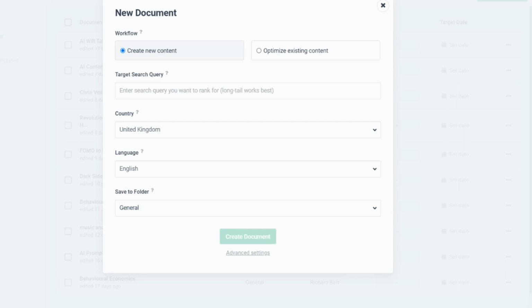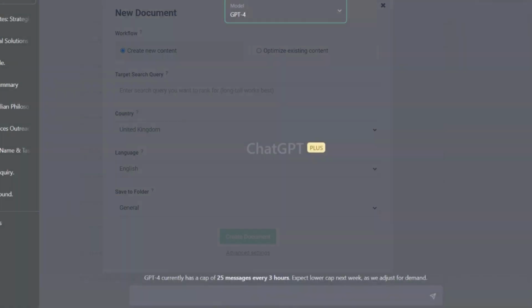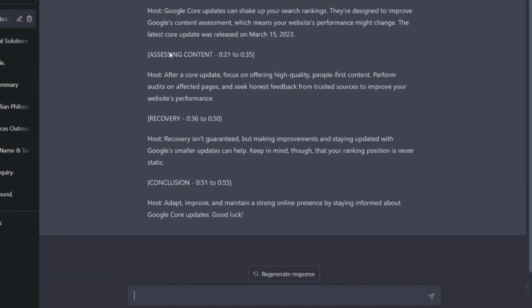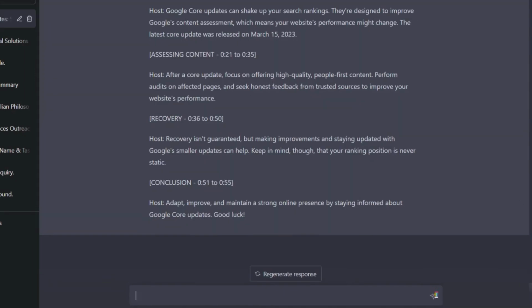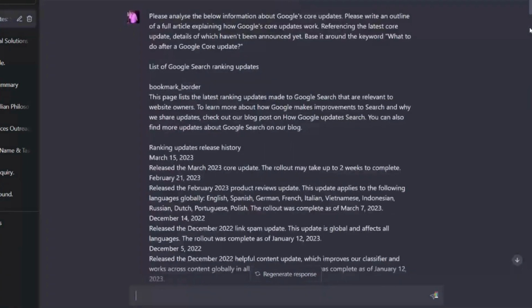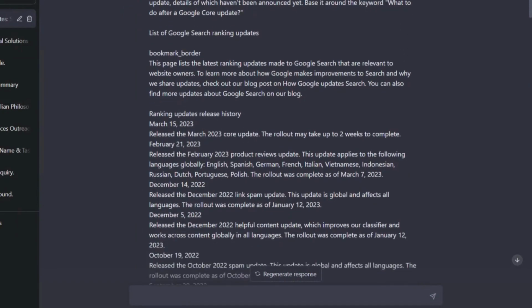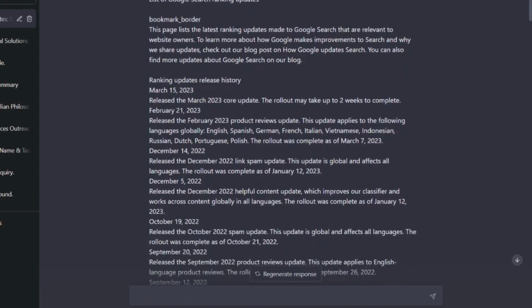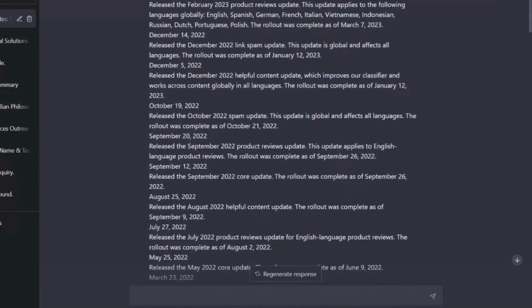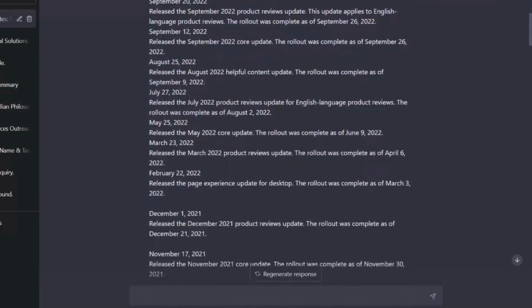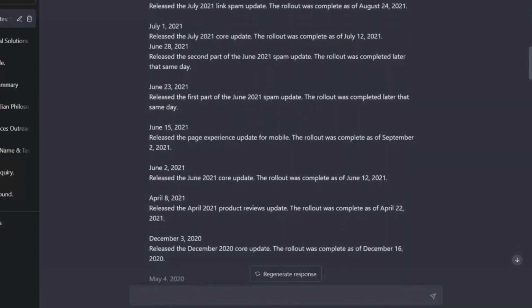So to start with, what I'm going to go to is one that I did yesterday. So here is what I did yesterday. If we go right back to the beginning of this, I've asked for an article which talks about Google's core updates. Now what I've included on here, because GPT-4 can take far more in terms of an input, I put a massive background on here as to what core updates are, when they've been done, what the most recent one is, and pretty much what it means to people.